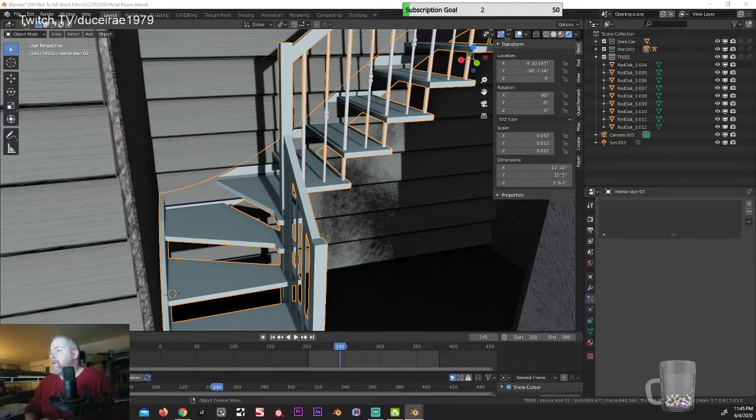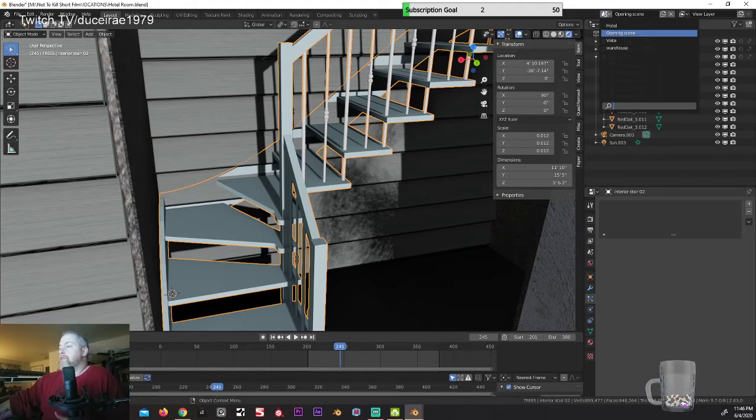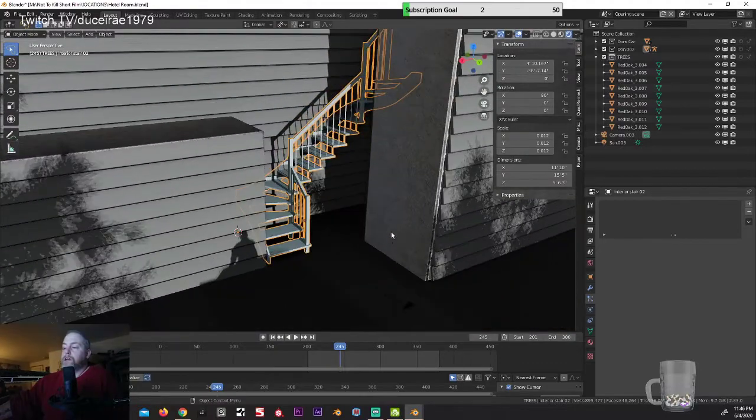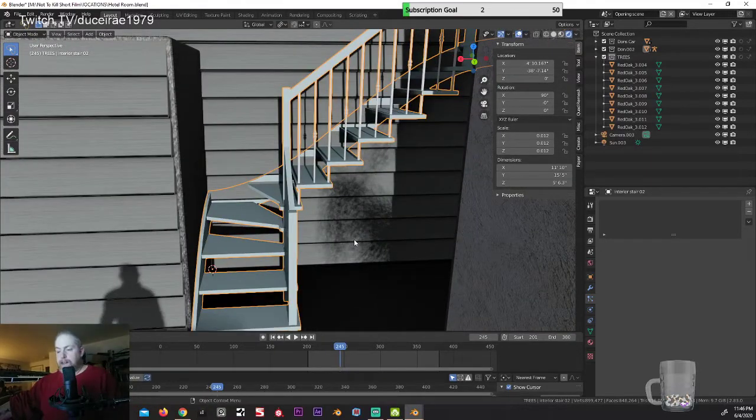I'm not having too much problem, because in this blend file I essentially have 4 different scenes, probably well over 1,000 objects, hundreds and hundreds of materials, but it doesn't load everything. It only loads what's in that scene. So this is not heavy at all. I have much heavier scenes. I only have one scene where I've had to do render layers, rendering different sections of the scene separately and compositing back together because it's so heavy. But that scene is huge.